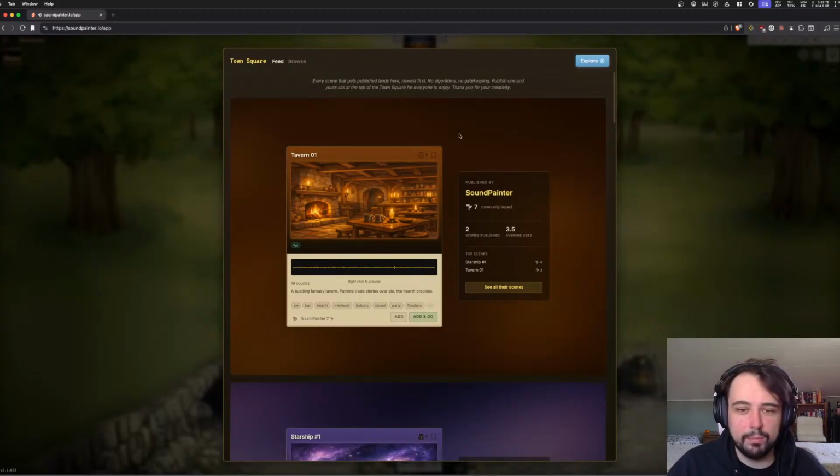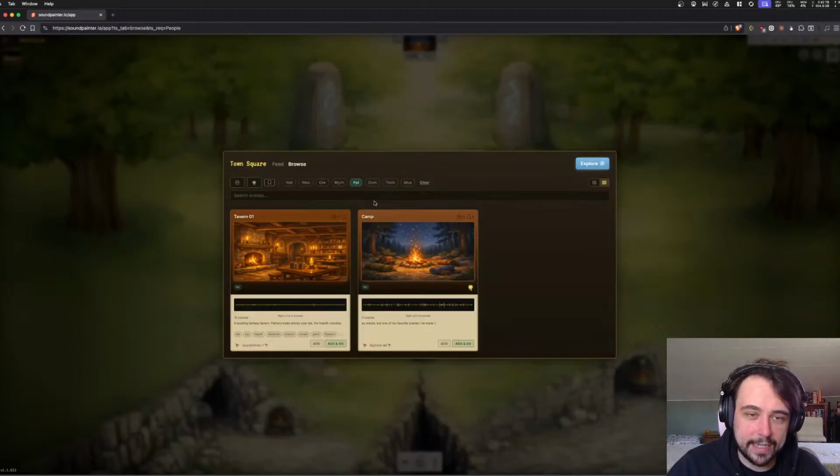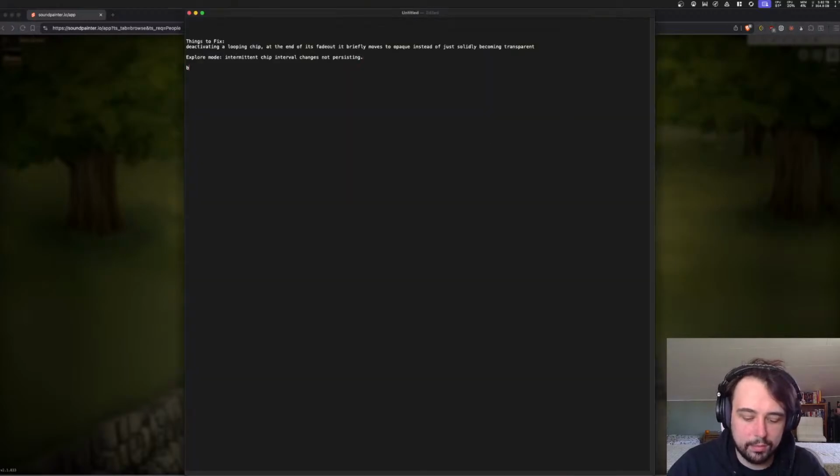This is the big beautiful version of this view. The browse is just everything that's been published, and you can search through it. You can also look by category. Oh, I don't want that to change size. Town square, browse view, changing size dependent on filtering. Should remain static in size.